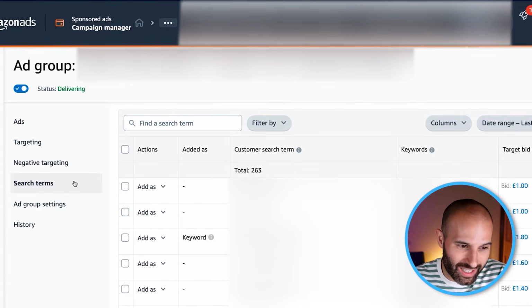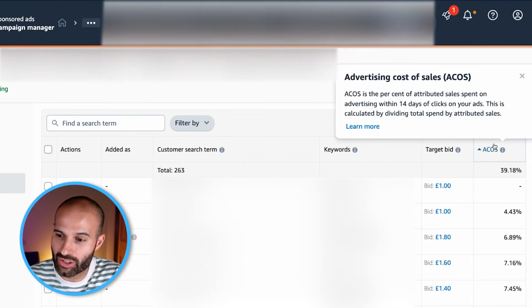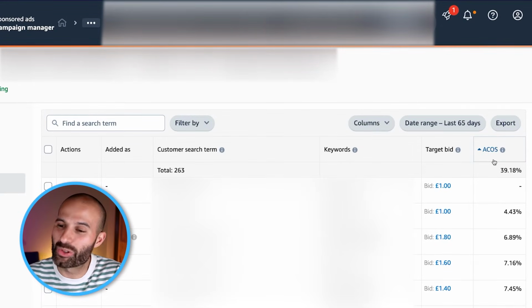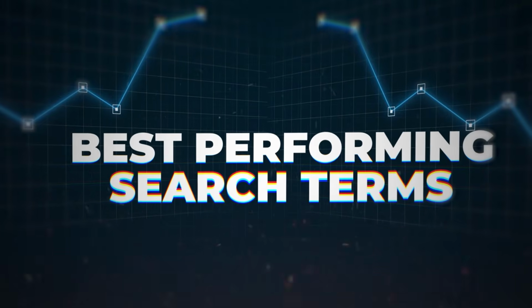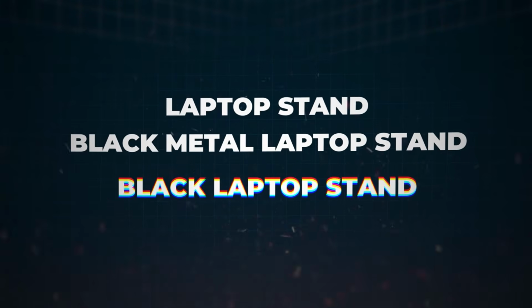So what keywords do you select? Well, if you come back to the search term report for your automatic campaign, your discover campaign, and also your manual keyword campaign in phrase and broad match, which I call your research campaign, then what you want to do is again select search terms, but this time instead of filtering the search terms by the highest ACOS, you want to filter these by the lowest ACOS, because what you're trying to do is find the search terms that are performing best for your product. These are the search terms that are generating the most sales, that have the lowest ACOS. These are the ones that are performing the best for your product.